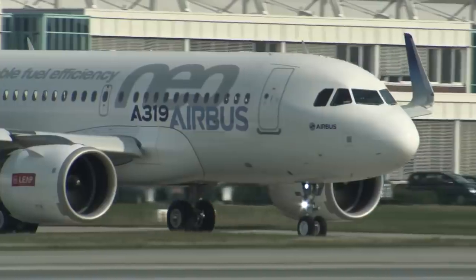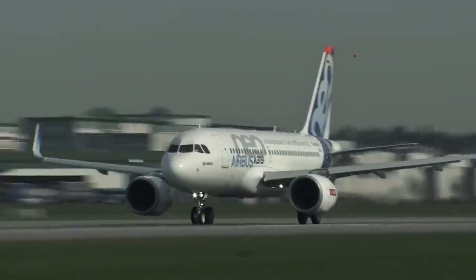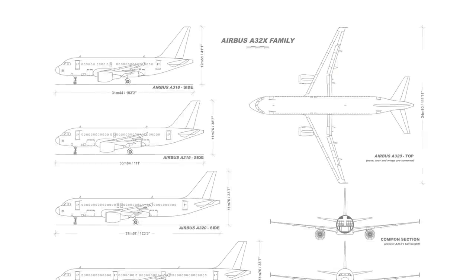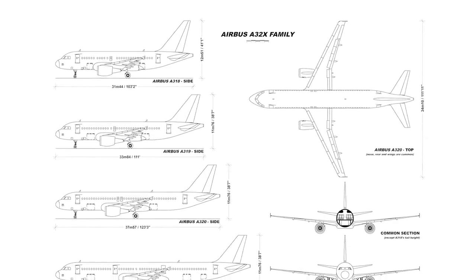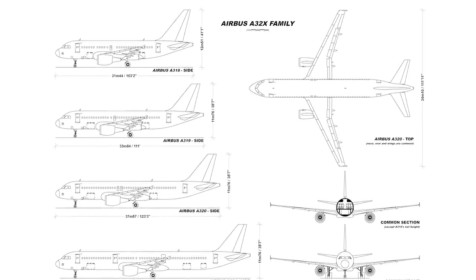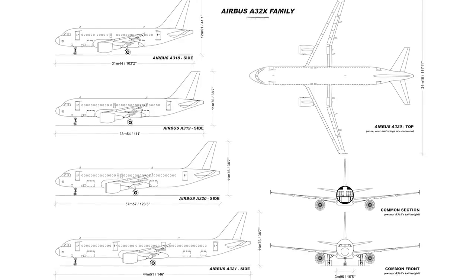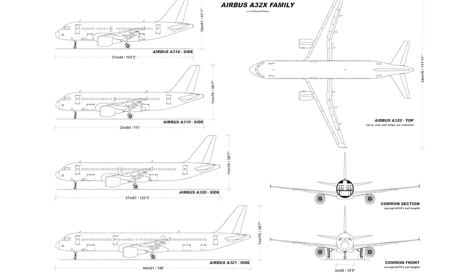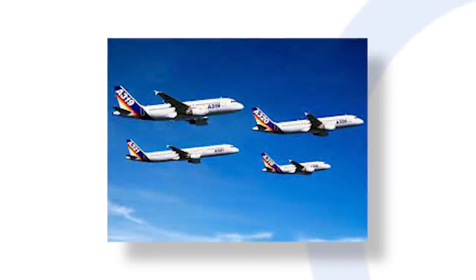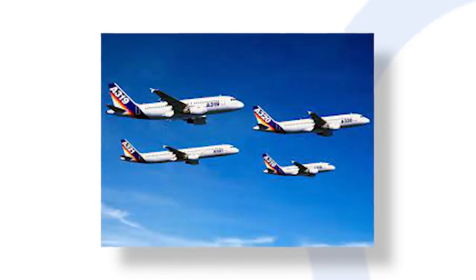It's difficult to present rules and conventions when the planemakers themselves break the pattern every now and then. The A320 family is one example. While Boeing's narrowbody 737 family has suffixes that vary according to size, Airbus's A320 family moves up and down in size with the last two digits. The Airbus A318 is the smallest member within the A320 family, moving up to the A319, then A320, and finally the A321. All A318s and A319s were Dash 100s, while A320 and A321 jets had both Dash 100 and Dash 200 variants. The Dash 100s had lower maximum takeoff weights than their Dash 200 counterparts, which were heavier and had structural modifications to handle increases in fuel capacity.